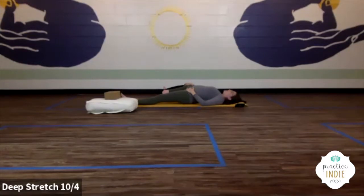Maybe the eyes close. If you're feeling a lot of sensation here, maybe think about the actions, the exercises, or the activities from earlier in your week that might be contributing to the space that you're now finding in your inner thighs. Big breath in. Slow breath out.